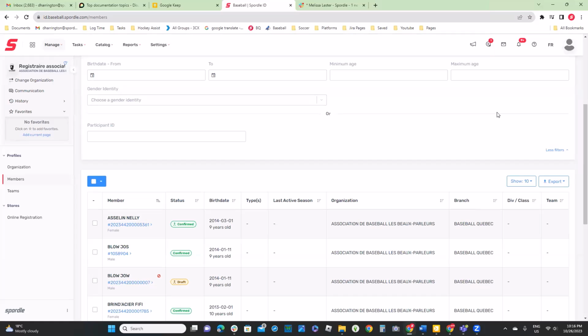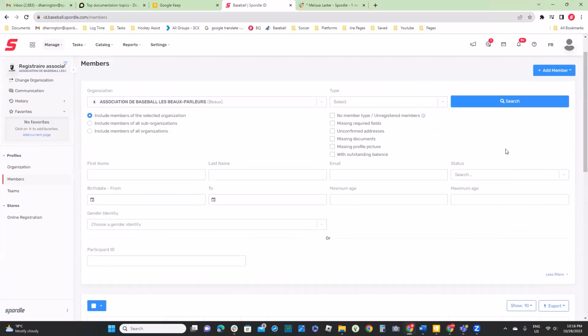My suggestion, and what I do for my own club, is I send it out by age division, or I select a couple of age divisions at a time. I like to do it with a member type too. A member type, if you remember, gets reset every single year. A member gets a type put on their profile by a registration or being added to a team.